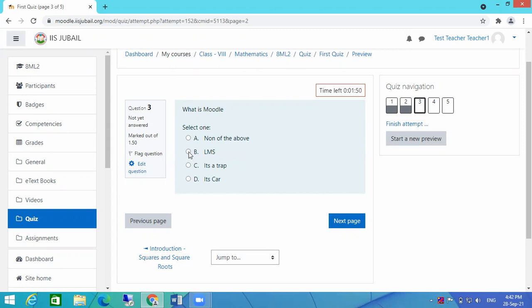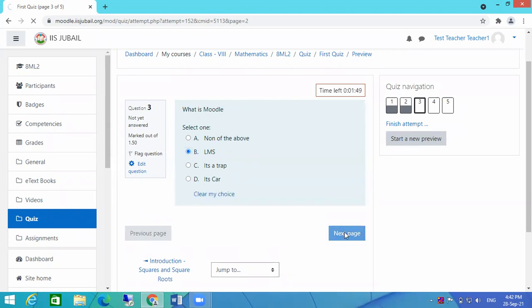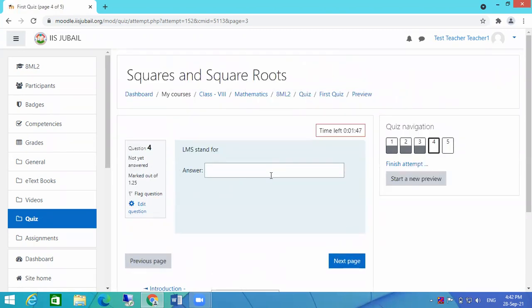So now choose what is the right answer. LMS stands for Learning Management System or Management Learning System. However you want to type it, you can type it here. I would say in this format, even then it is right as per my system. Suppose I say in this manner, management system learning, then what will happen is going to say. So next question.